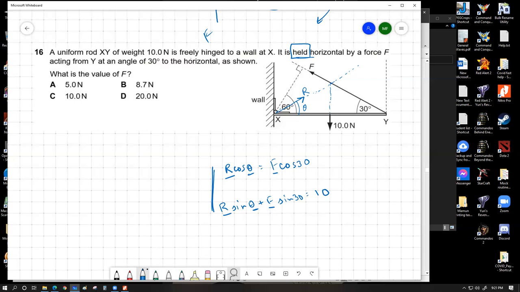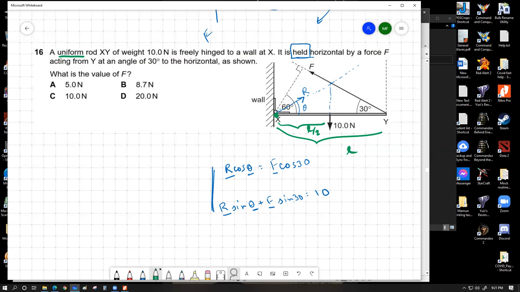So how can we actually solve this problem? To the rescue comes this: if you want to get rid of any force part of your equation, try to take moments about the point through which that force goes. In this case, it can be this point. If I take moments about this hinge point, I can altogether get rid of R from my equation. This is a uniform bar. The question says it is a uniform rod, which means if this much is L, this much should be L by 2, right?